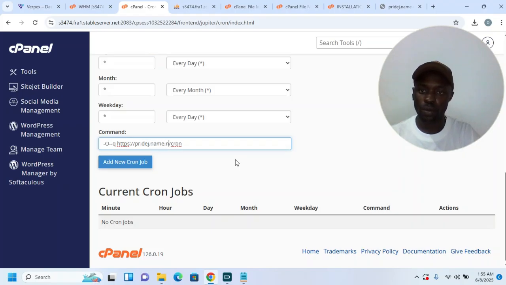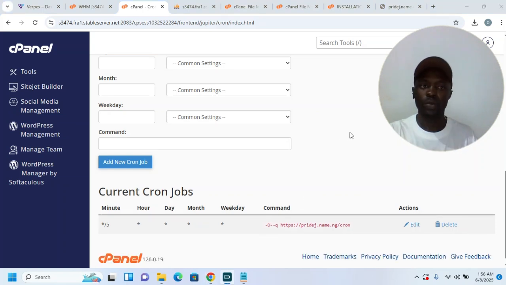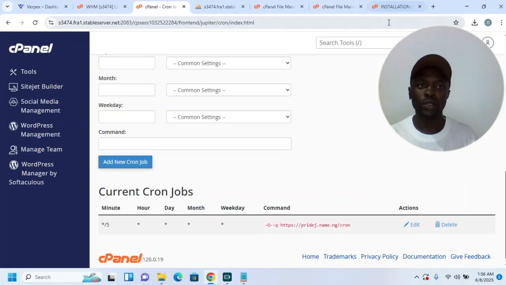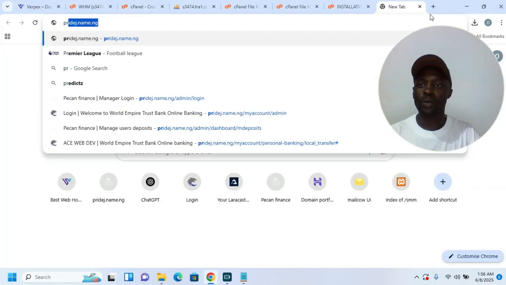Then you click on add new cron job, and that is all. Okay, after setting our cron job, the next thing we need to do is just to go to our website. It means that our website is done. Then enter your domain name, link, and click on it.